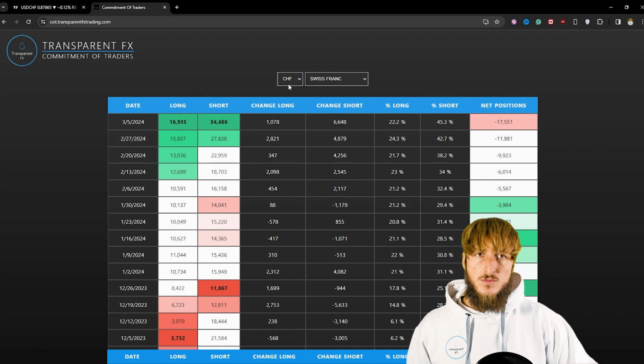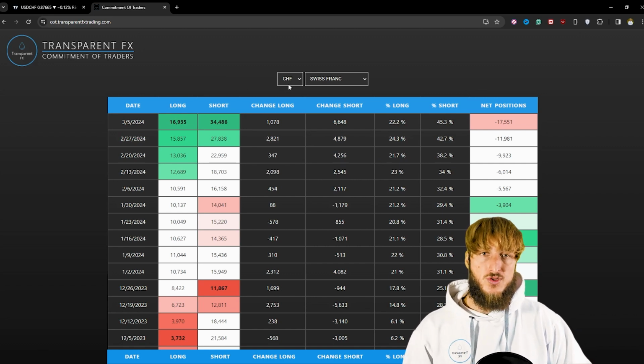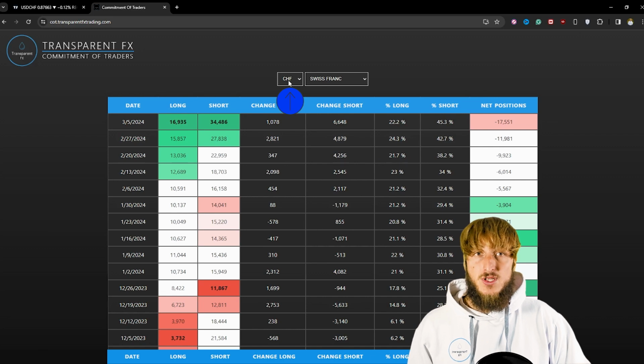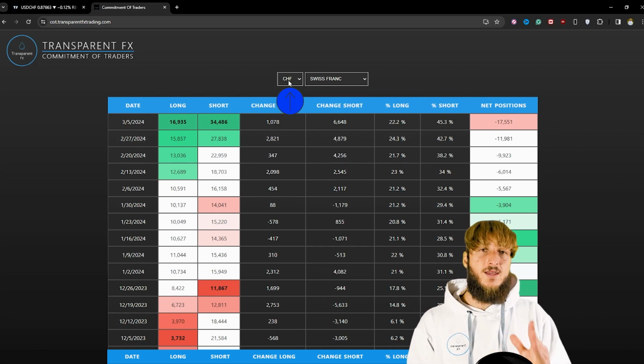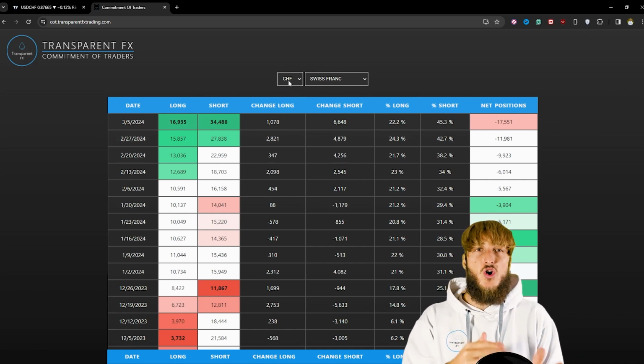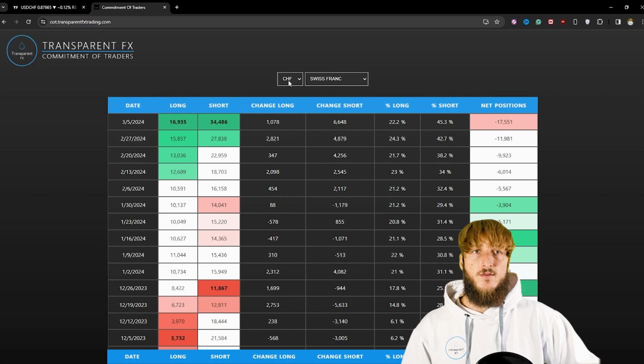As I was saying, what do we have when it comes to how institutions are moving their orders? Now, first of all, when we're looking at the data for the CHF, we're actually already checking CHF USD because all currencies on the spot are traded against the USD. But since we want information on USD CHF, we simply have to reverse everything.